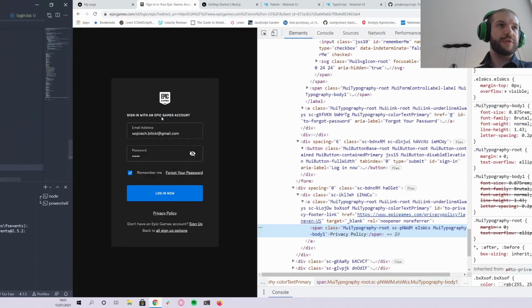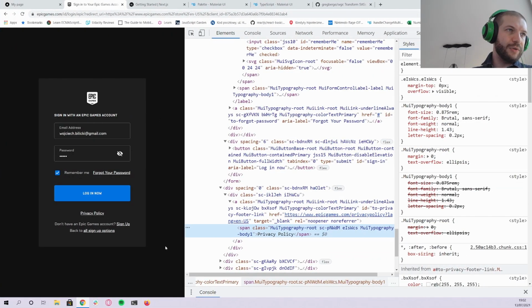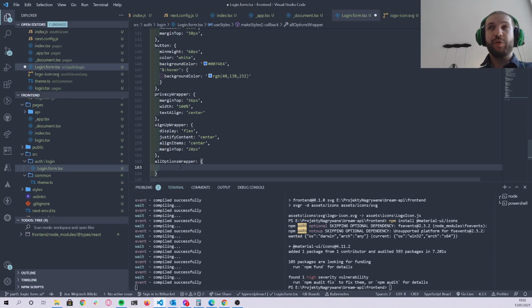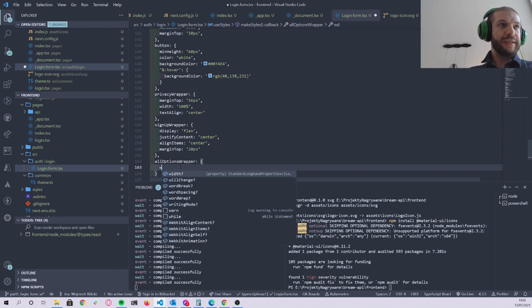This is all options, meaning that part that will direct us back to all sign up options. I don't know whether we'll actually implement that screen, but just to make the form complete, let's do this.